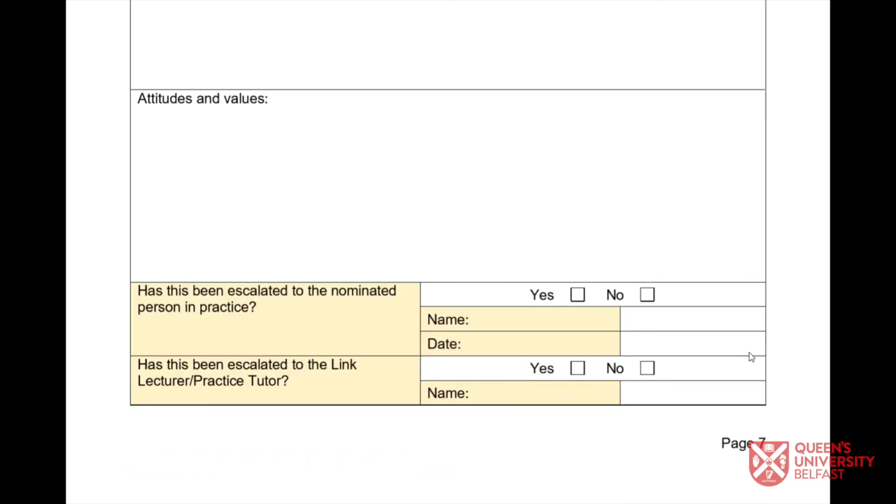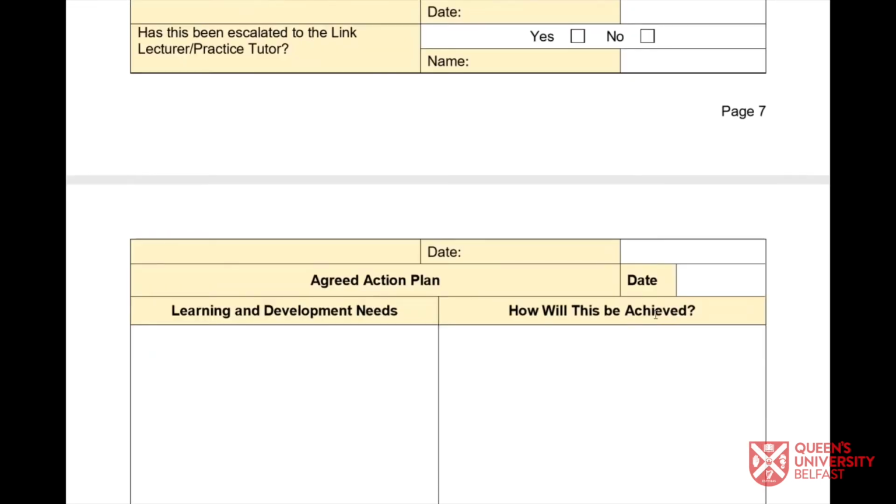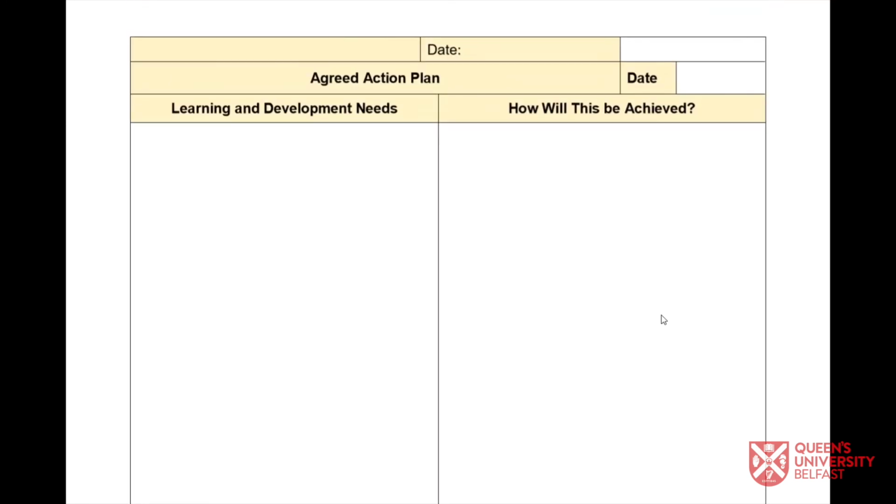Now, if they do have this significant concern, then they need to have escalated that to the nominated person, and record who that was and the date that occurred, but also have escalated to the link lecturer, practice tutor, and record who they escalated to and the date. Now, it's important then that an action plan is agreed to address this.